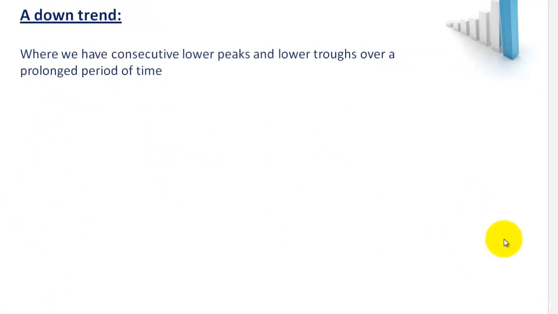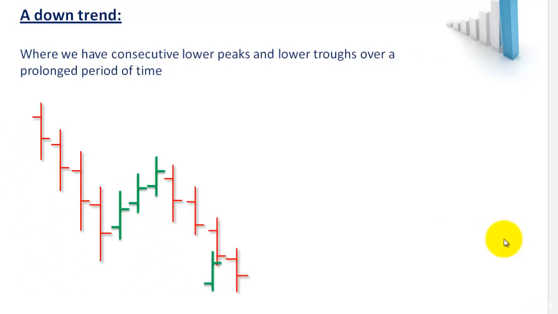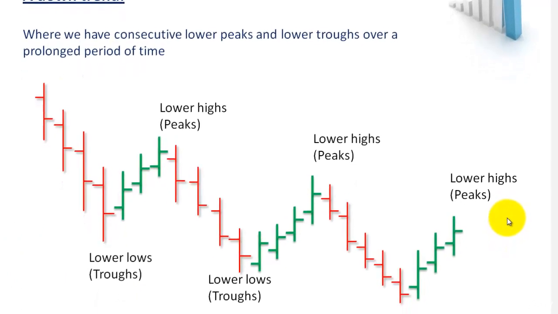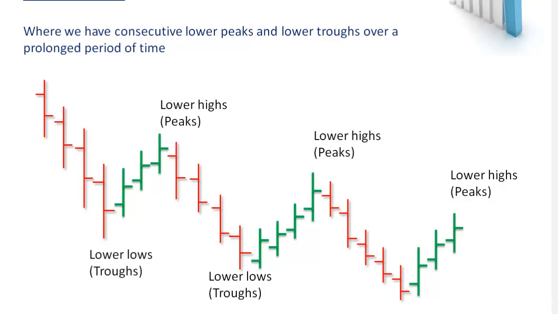Conversely, a downward trend has lower peaks and lower troughs over a prolonged period of time, said to have lower highs and lower lows. With a downward trend, we only want to be trading short. We don't want to be trading against the trend at all, because if we're going short and the trend is going down, making these lower peaks and lower troughs, we've got probability on our side for a continuation trade with high probability but lower reward. Suffice to say, our trend is our friend until the end when it bends.